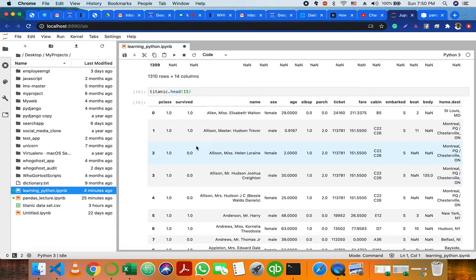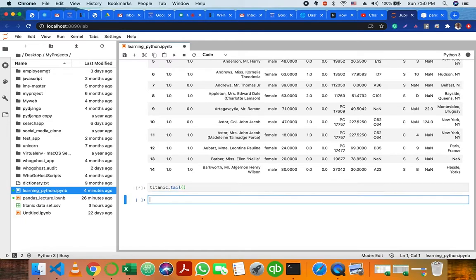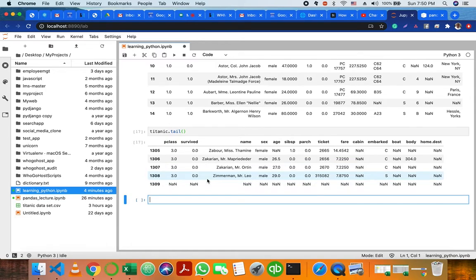Now what if you wanted to see the last 5? Let's say Titanic.tail. This is showing us the last 5 items. You see that the last item is showing not a number, which means no data is in the last row.